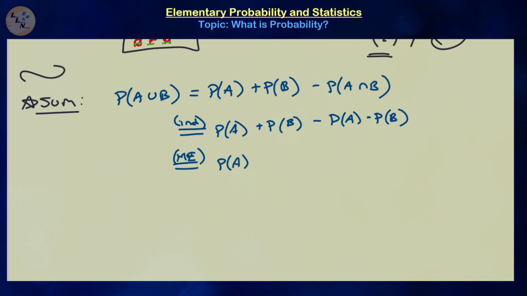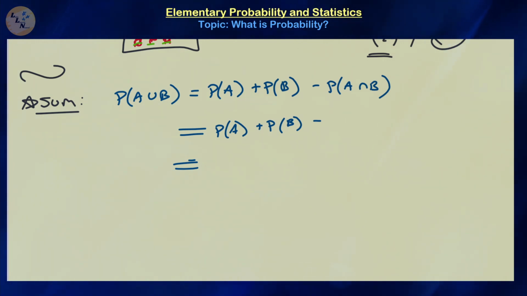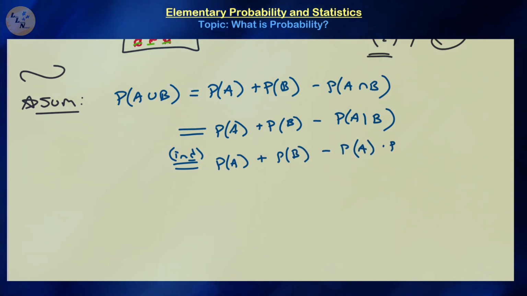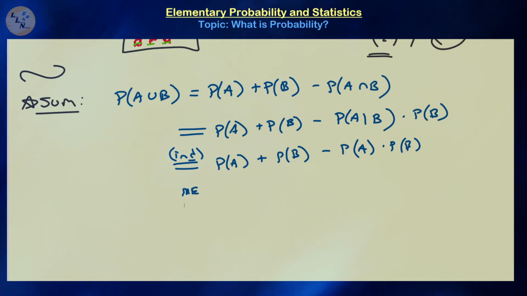So technically I can do an independent step here because they don't need to be independent. But how would you find the probability of A and B? In general, you can do the probability of A assuming B has already occurred. That would be okay too, right? And then we can do our special cases here. So the probability of A plus the probability of B minus the probability of A times B, right? And that's going to be the probability of B, of course. And then mutually exclusive would be what? The probability of A plus the probability of B.